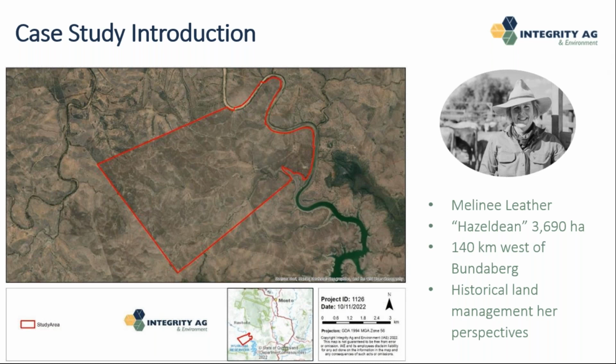Thanks, Melanie. Yeah, so look, the case study is really going to be occurring, or has occurred, in two parts. We're kind of halfway through it. We've done a desktop analysis, which I'm going to run through now, and kind of go through the tic-tacs of how that works. The second part of it is going to be some on-ground assessments, which Hayley and the DAF team are going to look at and do. So we might revisit this later on next year, perhaps, and look at where that landed. So we don't have all the answers right now, but we'll go through and share where we're up to and what the implications are.